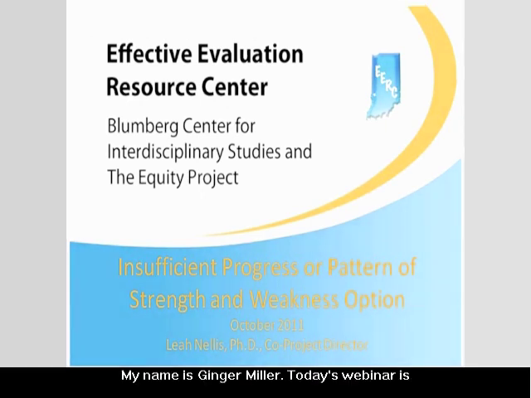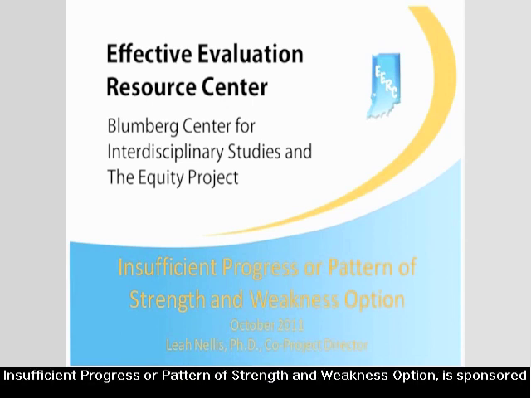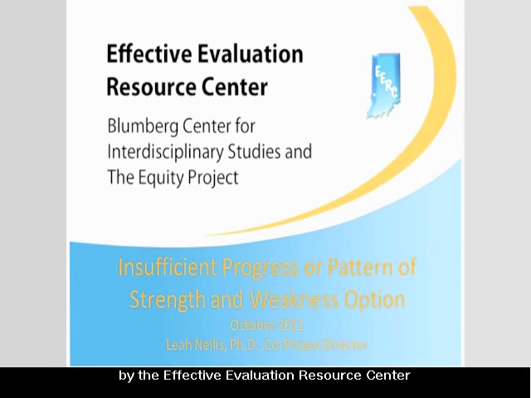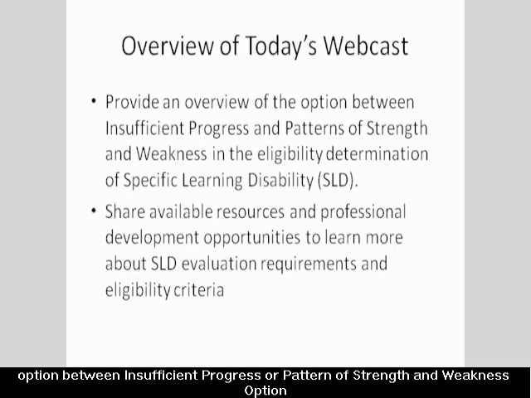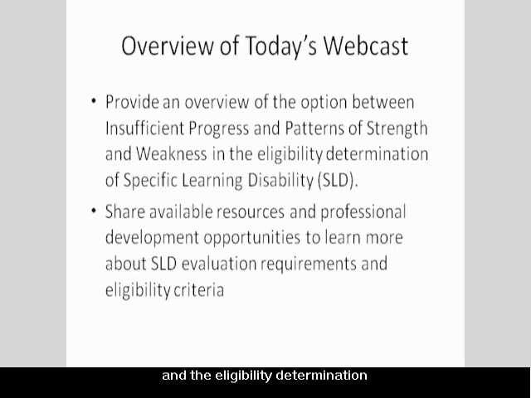Today's webcast, Insufficient Progress or Pattern of Strength and Weakness option, is sponsored by the Effective Evaluation Resource Center, which is part of the Indiana Resource Network. Today's presentation includes an overview of the option between insufficient progress and pattern of strength and weakness and the eligibility determination of specific learning disability. We will also be sharing available resources and professional development opportunities to learn more about SLD evaluation requirements and eligibility criteria.